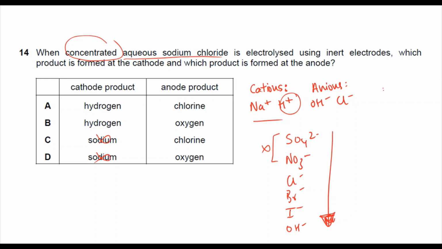So remember, for the anode, you will see two factors. First, you will see this preferential discharge list, how keen they are to get discharged, and second, you will see their concentration. Remember, the concentration factor dominates over the preferential discharge series, and therefore the answer to this question will be A. Chlorine will be discharged. Why? As I said, it's a concentrated sodium chloride. There's a huge amount of chloride ions present, so they will get discharged.